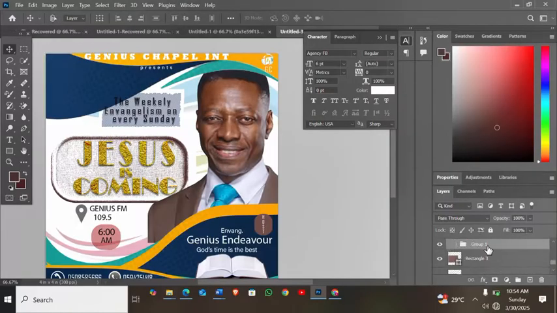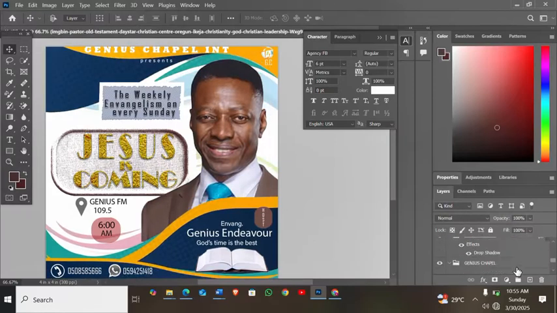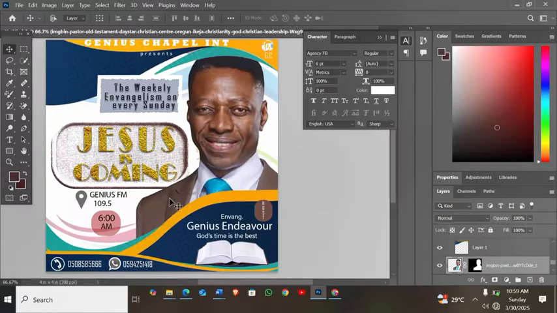So let me call it resource person. So now we are done with this flyer as the final aspect. So if you want to add any other effect to it, you can select all the layers and add some hue and saturation to it. So let's do that to see the effects of it.